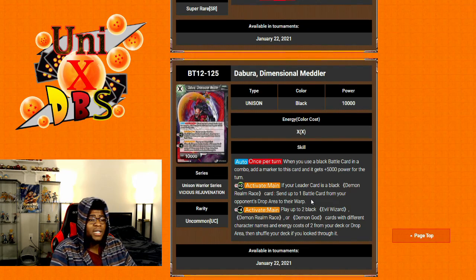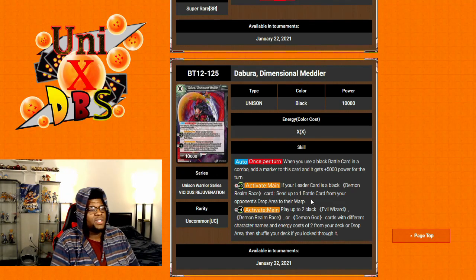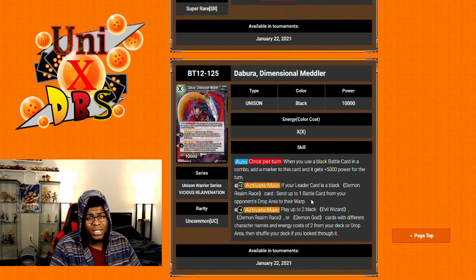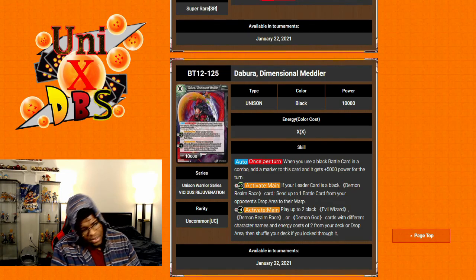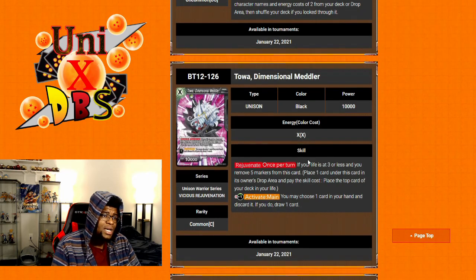His -4 is great, but without a +1, even though his +2 can activate on either turn, or his auto can activate on either turn, it's an auto that you can kind of dance around. And so that's kind of dangerous. It's really probably going to add 1 on your turn, and then your opponent, if they're smart, is just not going to add any on their turn. So there's that. And this next one, Toa Dimensional Meddler.